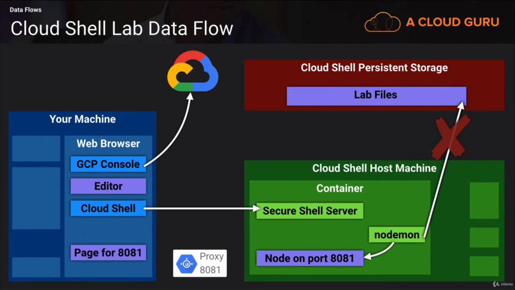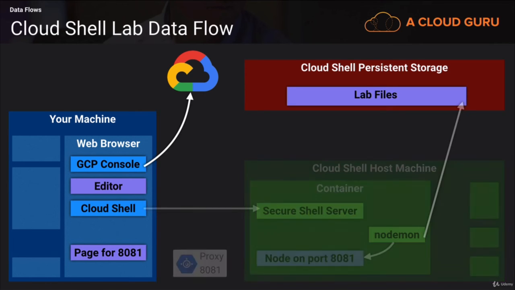Now what happens if the Cloud Shell persistent storage becomes temporarily unavailable? When and how might you notice that? Would it be when you refresh the browser? Why or why not? What happens when Cloud Shell times out and it tears down your Cloud Shell container? What would you lose then? And how would you get things back to the way they were at the end of this lab?